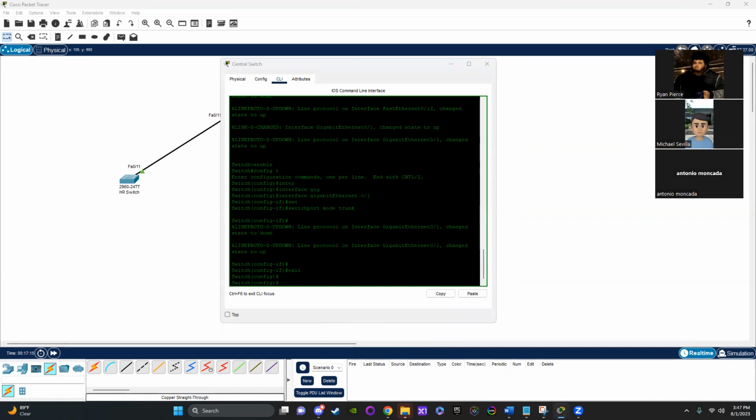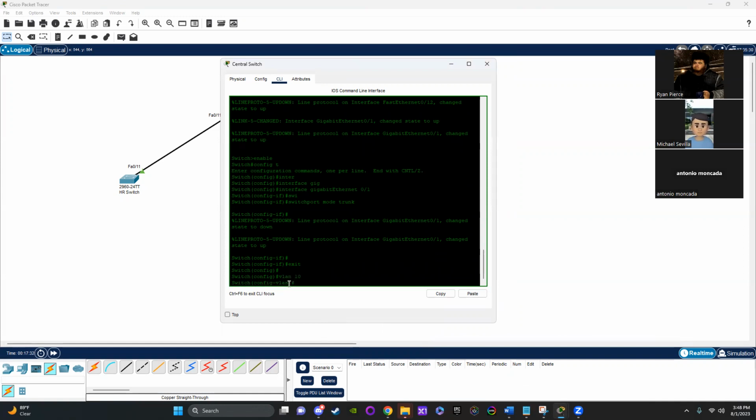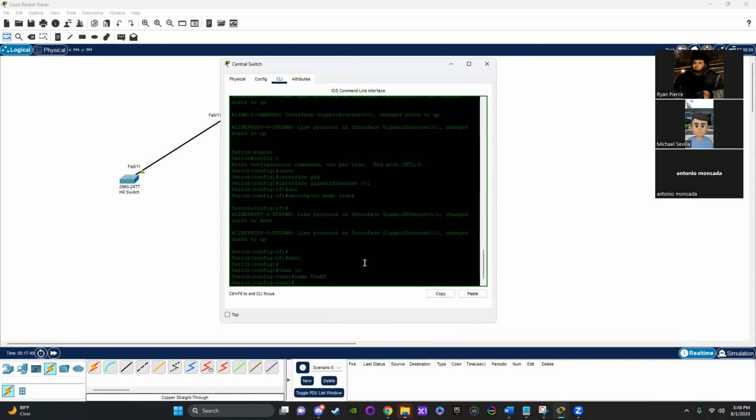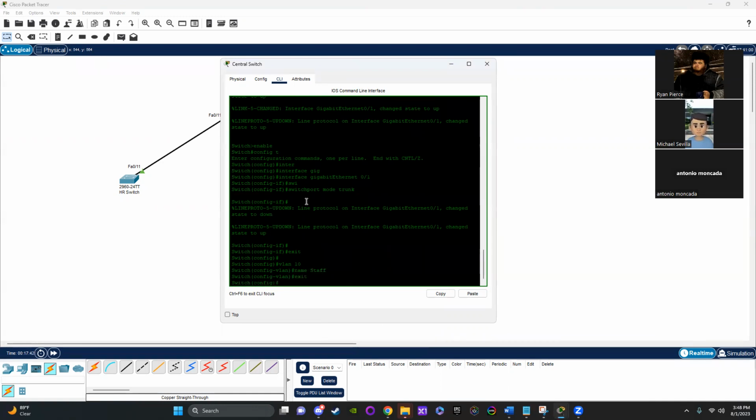In the config statement, but if I recall correctly, it's just VLAN. So you just type in, you'd be on this config right here. Make sure you're on this, not config if or anything. Config VLAN, the number, whatever number it is. So we're going to do 10. So config VLAN 10, and all we're going to do is name, and the name for 10 is staff. There we go. So you're like, okay, what did that do?